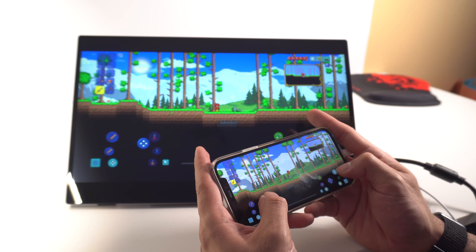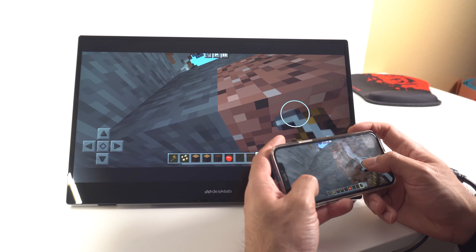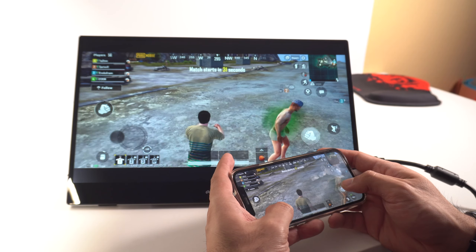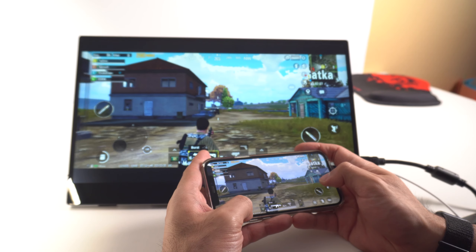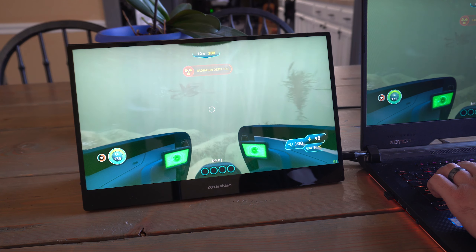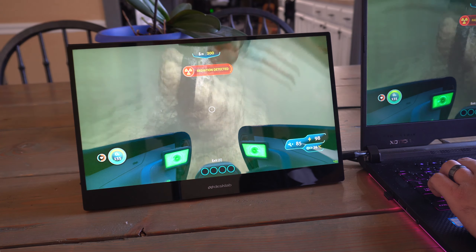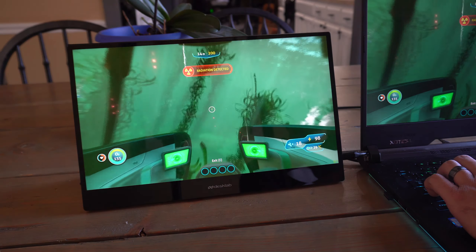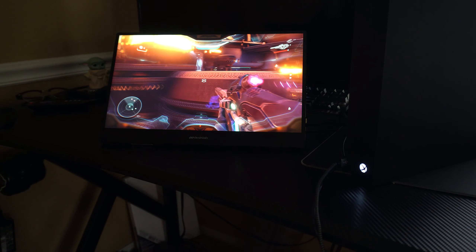The response time and refresh rate are an issue for gaming. For normal use it's not too bad, outside of a delay I noticed when using the iPad with it. For casual gamers it won't be a big deal, but any serious gamer will notice changes in FPS. With my iPhone and tablet I noticed it more. On the Xbox One X playing Halo 5, I had no issues at all. On the laptop it's somewhere in between, and sometimes what seems like monitor lag is actually the game stuttering — I was playing Subnautica which has a stutter in it.